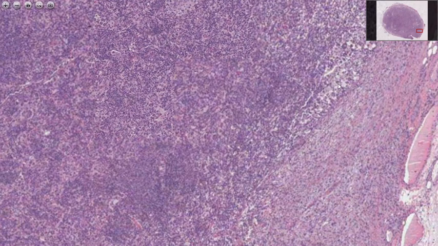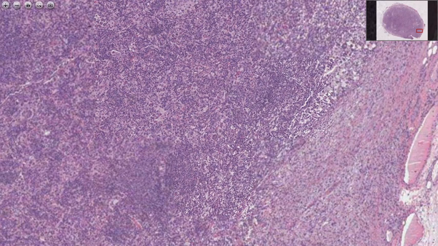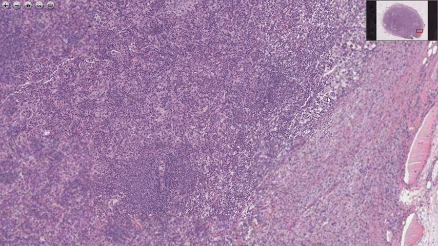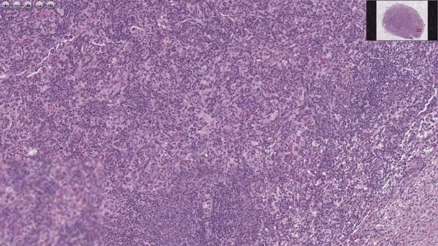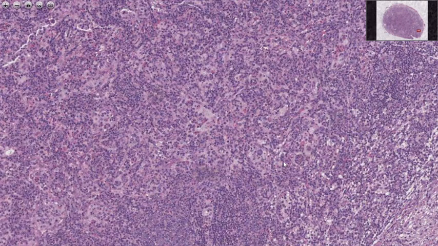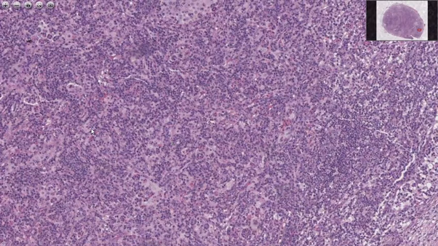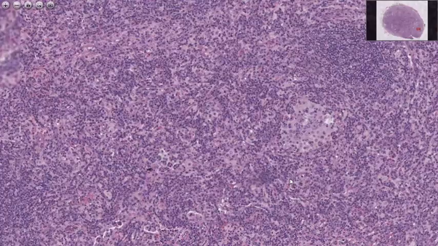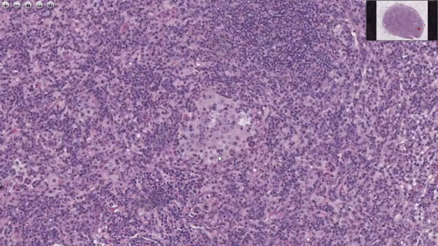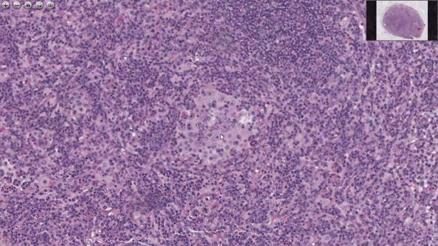In a little bit lower power view, you are seeing a lot of these cells here and here, and these cells are actually very large. When you're seeing this, maybe they are within the sinuses. I don't see as much as I expected, and given the anatomical location at this magnification, maybe they are in the sinuses rather than cortex, but I'm not sure. Yeah, some large cells appearance. Whether it is metastatic? Not sure. I'm not sure of anything.